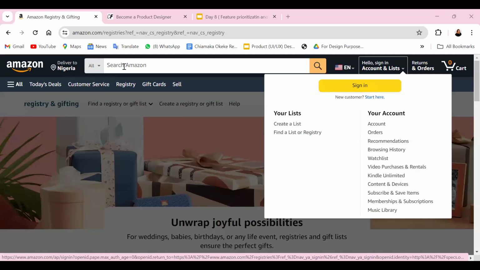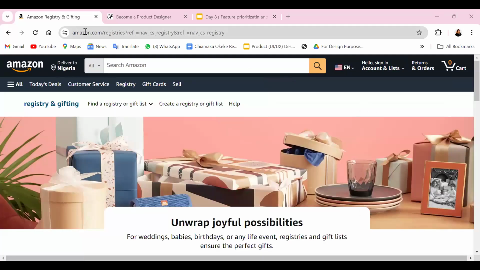Actually, just because we are just working with Amazon. If it's a different place, if it's an app, you have to first of all log in and sign in before you'll be able to see the structure, how the home page is looking, how every other navigation is looking. But based on the application that we are designing the information architecture for, we're just looking at what we can identify and place them where they are needed, where it's necessary. Okay, thank you.